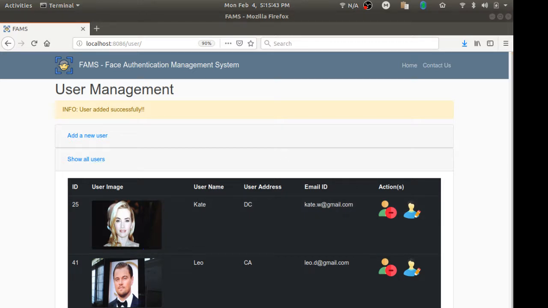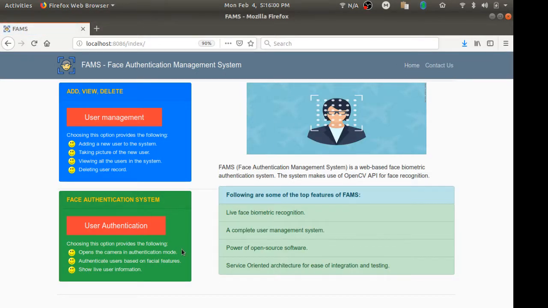Now, as planned, Tom is out of the system, so we are going to validate with a few images of Tom Hanks, and it should now show that the user is not there. I don't know the user, and Leonardo should be a known user now.